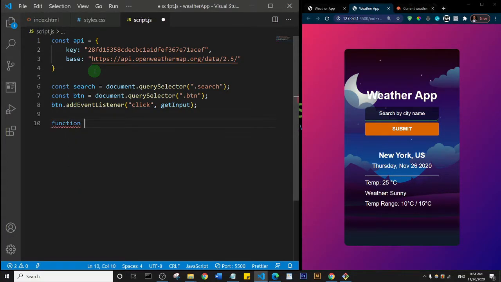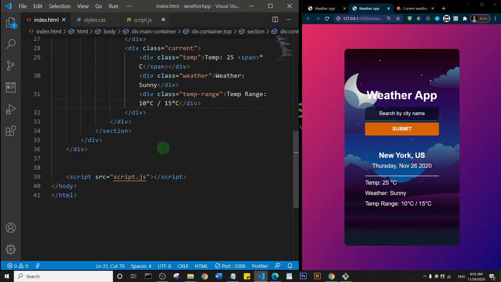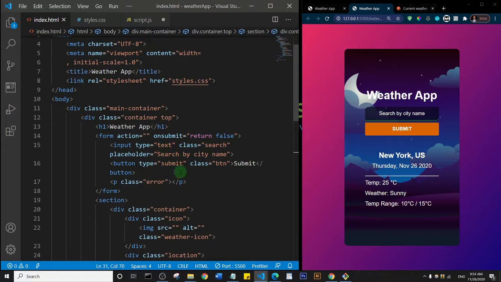So I'll say function getInput, and I'm going to pass an event parameter here. First, when you click on the submit button, I don't want the page to refresh. There are two ways you can do that. The first is in our index.html, but I wanted to show you how to do it with JavaScript.